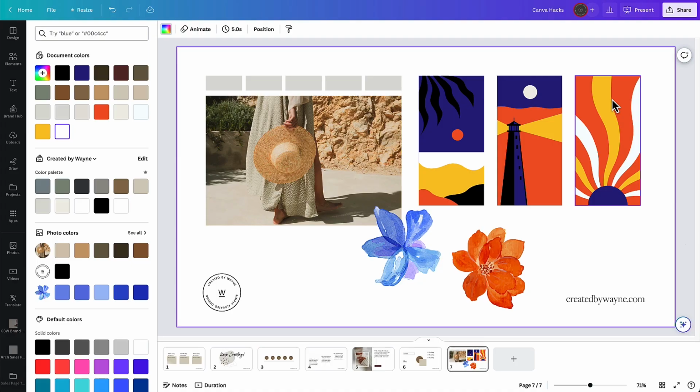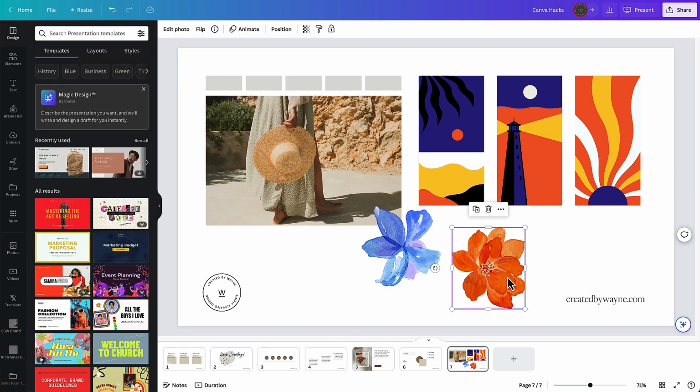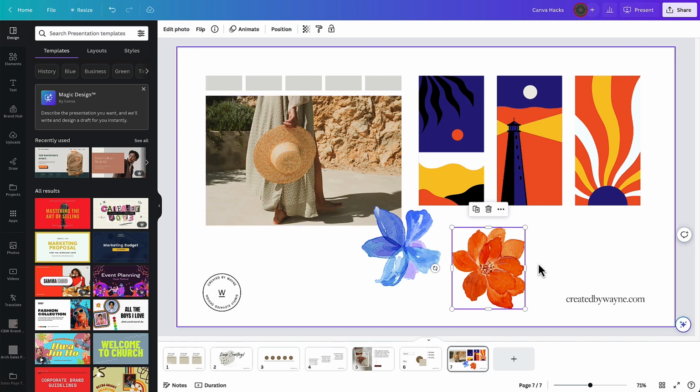So on this slide, I've got a few elements and a photograph. Now, the photograph is one that I found and I really love the color palette from that, so I'd like to use that for my design. And then when I searched for summer, I found these really cool elements, but they're obviously all in the wrong colors. They're kind of consistent between the three of them, but they don't fit with that color. Also, I like these watercolor elements, but they don't allow me to recolor them. If I click on them, they're actually a photo, so I can't recolor easily in Canva. So I'm going to show you how to bring all of these in line and make them consistent.